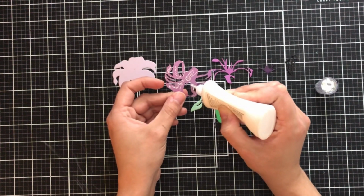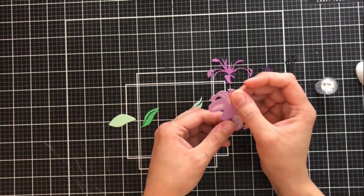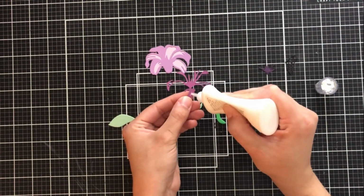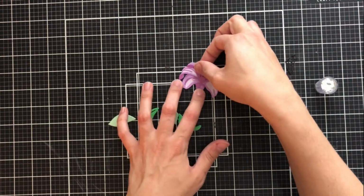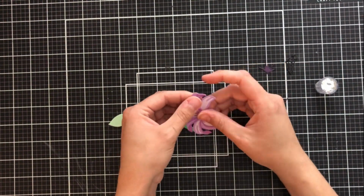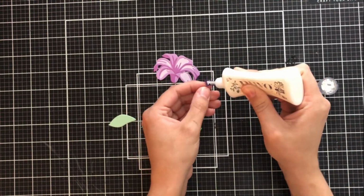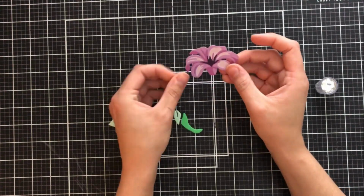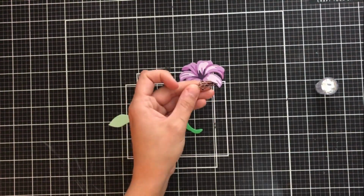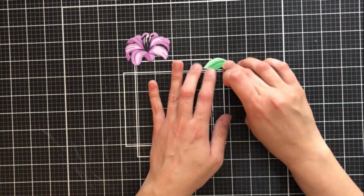Glue is the easiest for me because you can get it in these tiny little spaces and they will get even smaller as the layers go on. But one thing I want you to notice is that I always pick up the layer that I am adhering and I use the glue on the back of that layer. If you use it on the larger layer, you may be adhering or putting glue where the layer doesn't sit. And then you'll have extra glue and then you get some little pilling of the paper or of the glue itself, and it just doesn't look as clean.